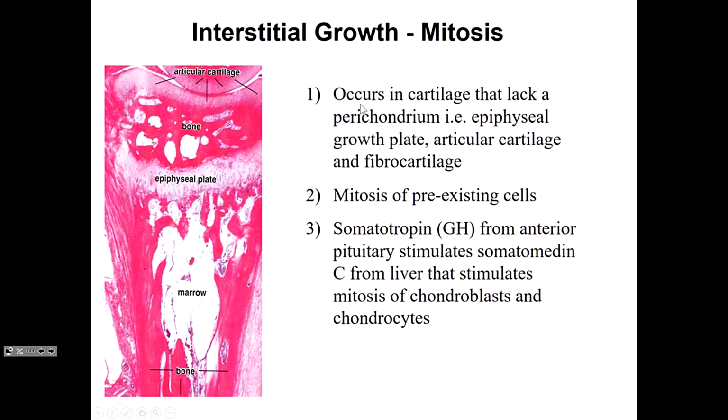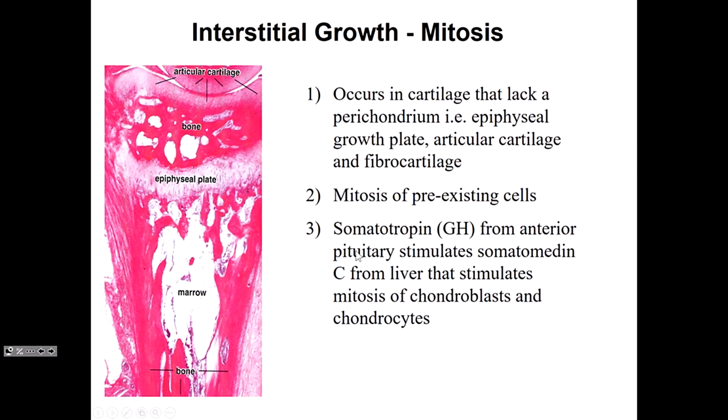So these three examples are the locations where typically we see interstitial growth, i.e. the epiphyseal growth plate, shown here, the articular cartilage, shown here, and fibrocartilage, for instance, in the intervertebral discs of the spinal column. These three examples are where we see interstitial mitosis of cartilage. Okay? That's three examples, which is much more restricted. Elsewhere, where we see cartilage, it's going to be by perichondrial differentiation, okay?